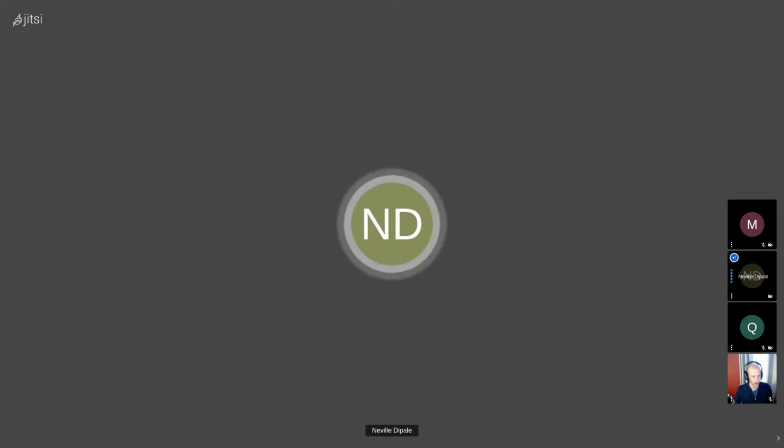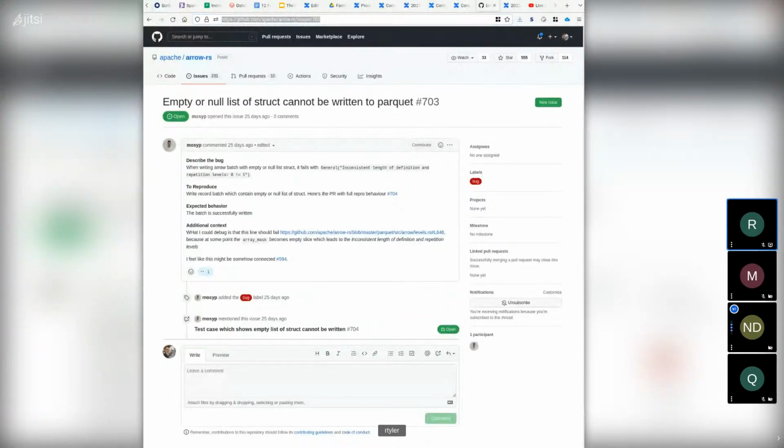So I've been working on it for quite a while, on and off. I've been quite busy with work and other stuff. But I was working on it earlier today, and the test case that Misha created. I'm assuming that this is the bug that I've got shared on my screen right now. Yes, that's the one. I just want to find the test case that Misha created. I got that to pass, but I've got regressions on 2 other test cases. So I'm just looking at those, and once I've resolved them, I'll be able to submit a pull request.